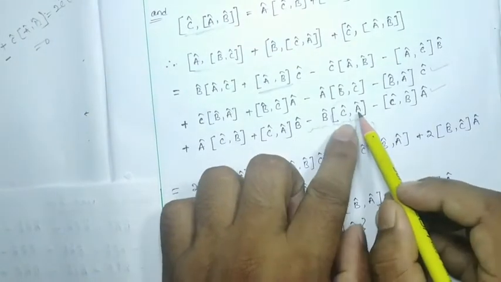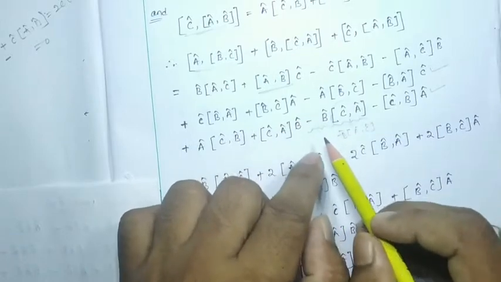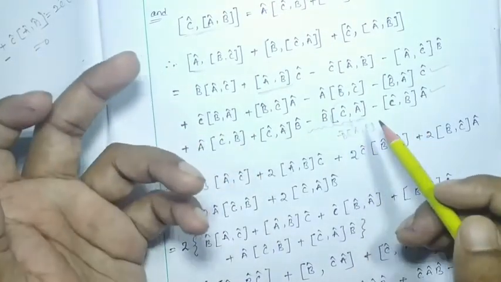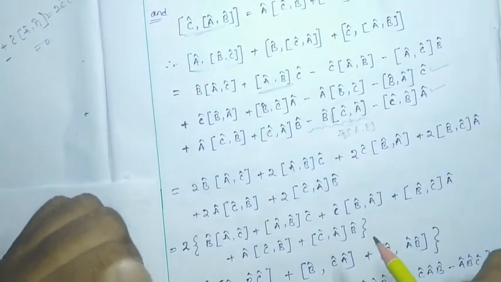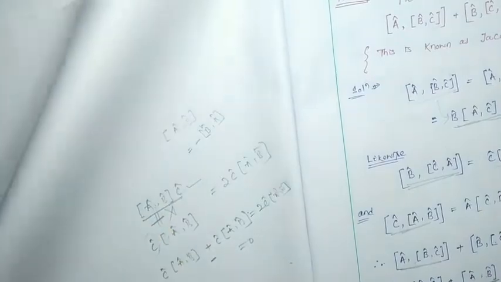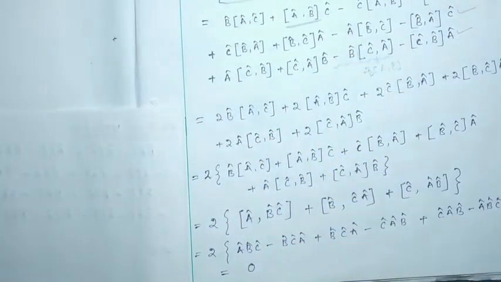Okay, see here you can change the order, and it will be minus. Suppose A cap and C cap, then it has to be minus, like that. So if you follow the properties, then you can change, but without following properties, you cannot arbitrarily add, subtract, or change the order of the operators. So you should be conscious of these things whenever you do problems regarding commutation especially.